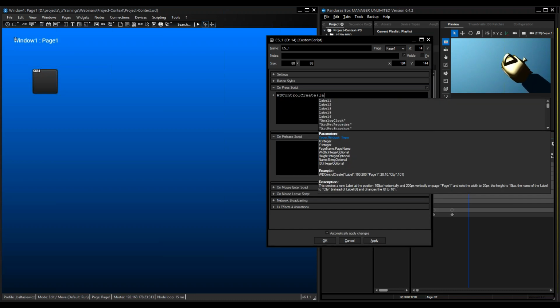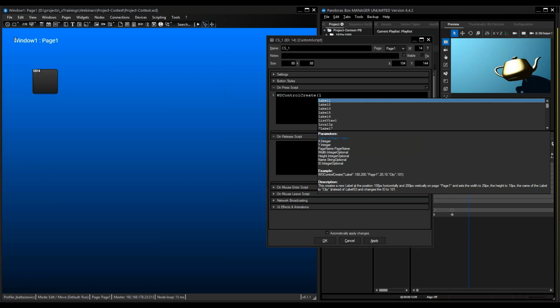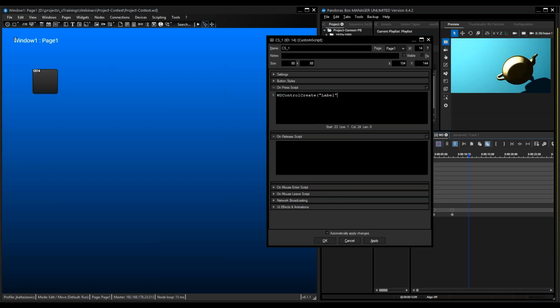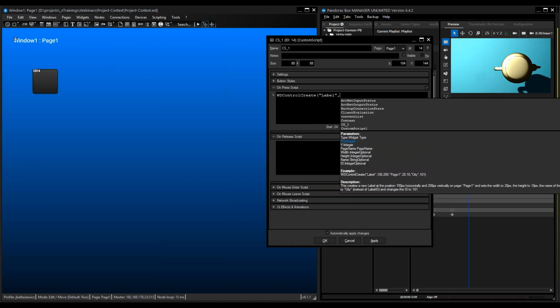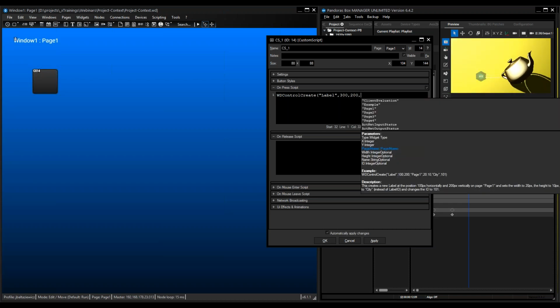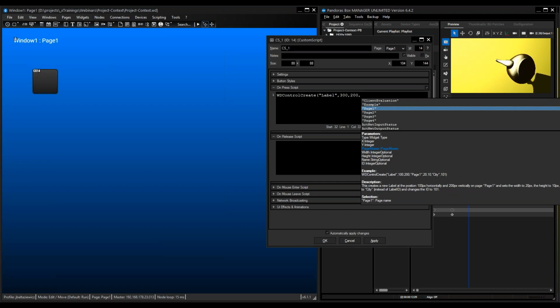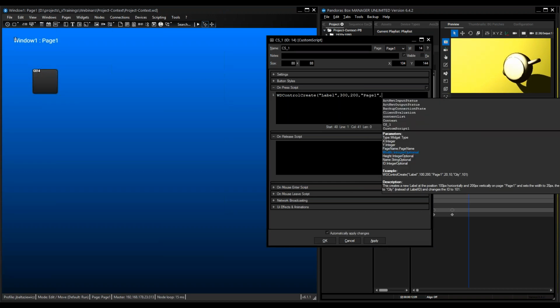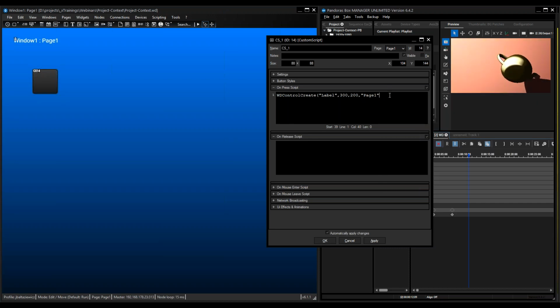Okay, let's say I want to create a label over here. And the X position, it's, let's say, 300 pixels, Y 200 pixels, and of course the page name where it's supposed to appear. And if you wanted to, you could add a couple of optional parameters like the size, a name, or a specific ID, which I don't need now.